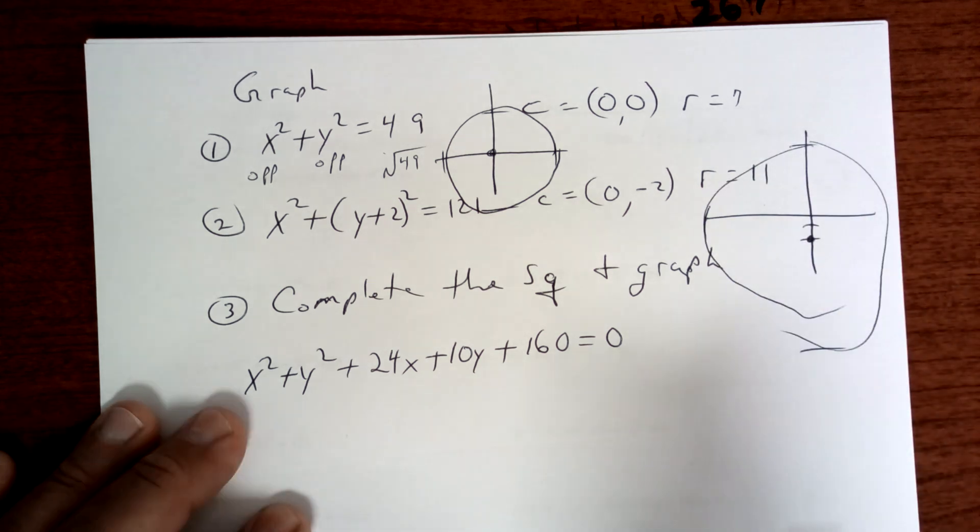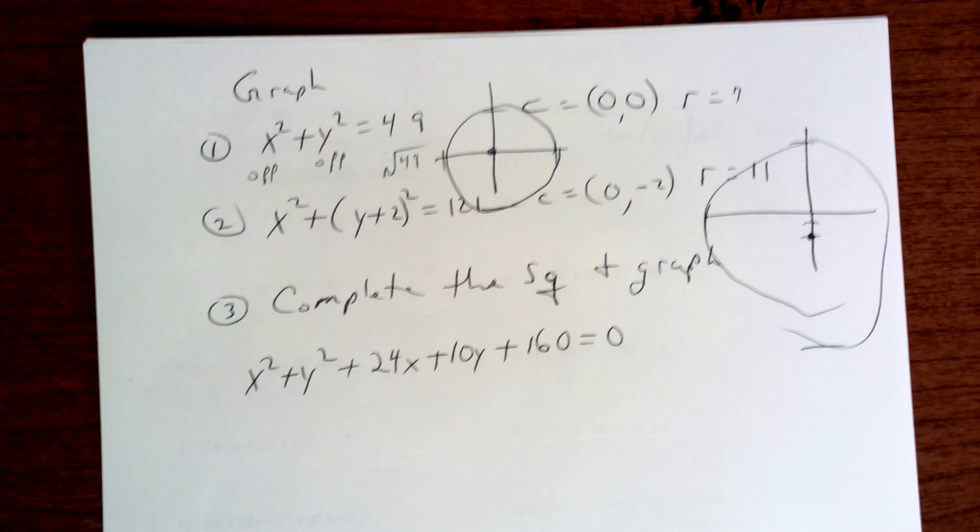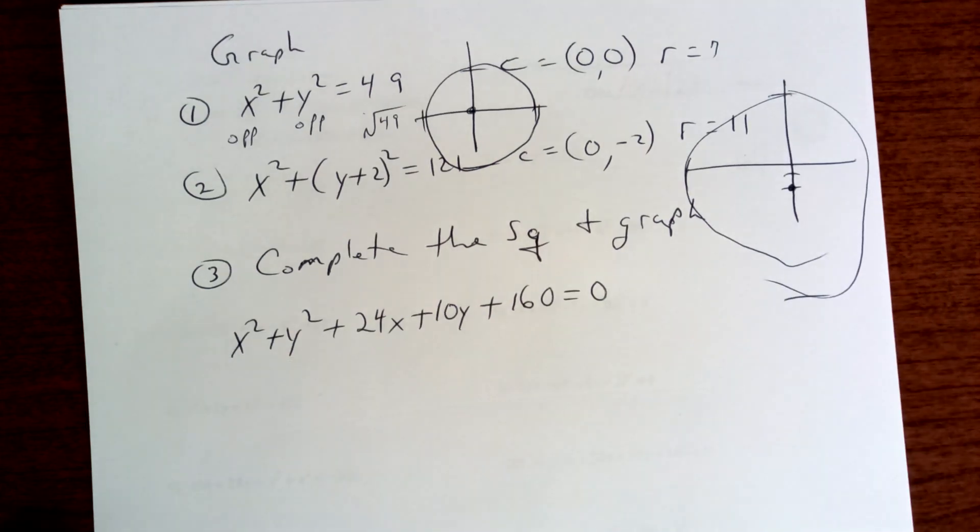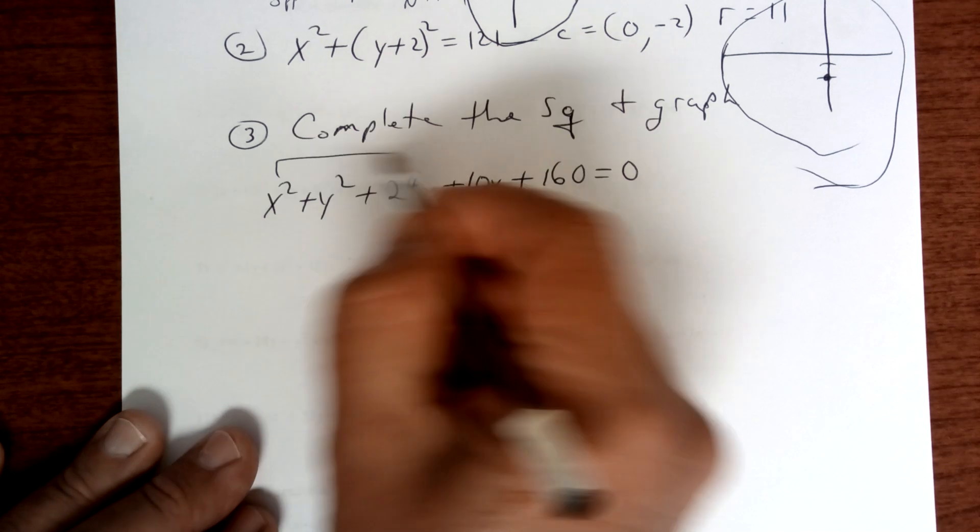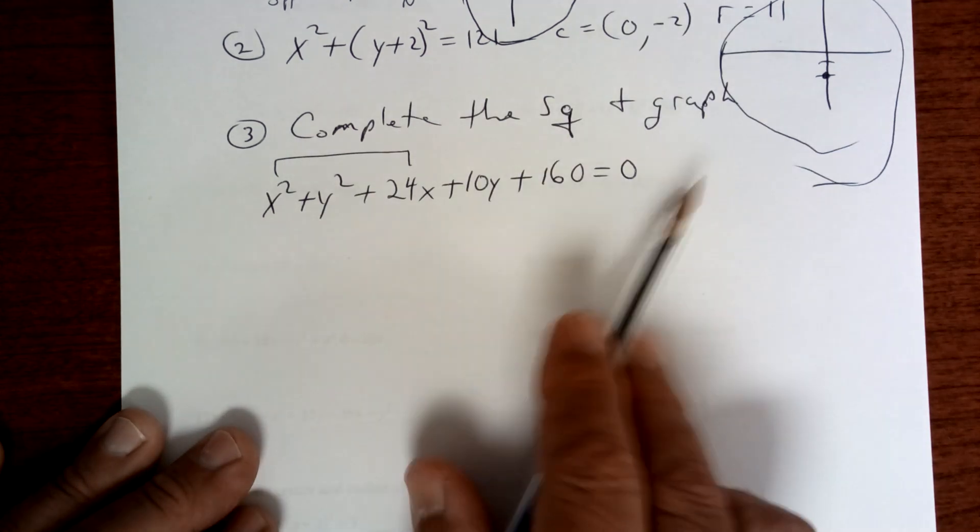So now I got over 0, down 2, and then up 11, over 11, down 11, and somewhere over here, which I can't do. So that's it, that's all you do. Okay, better than that, I hope. All right, this one right here is completing the square. Now we talked about that in class.